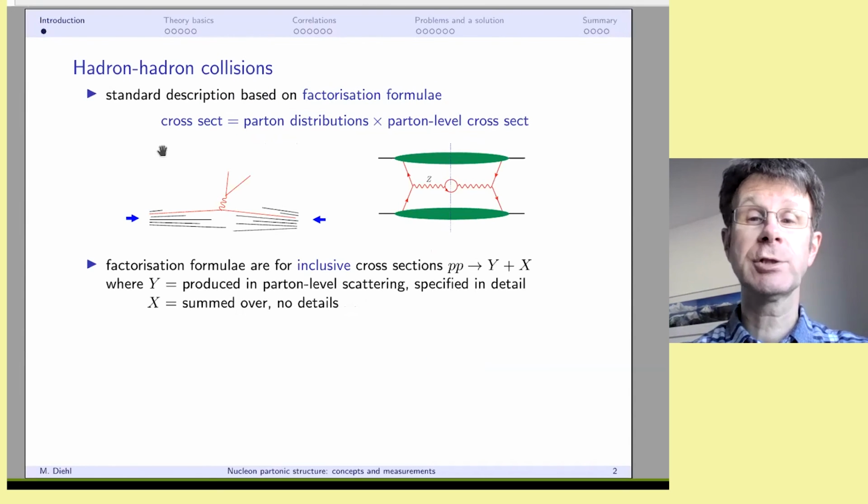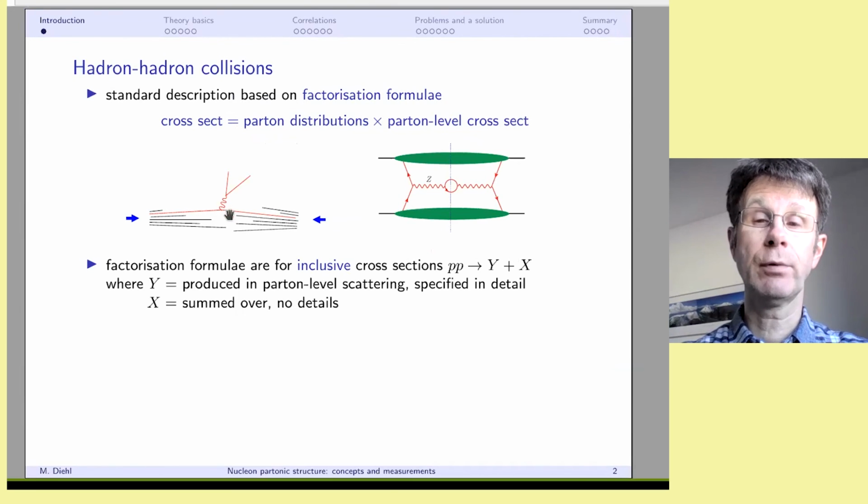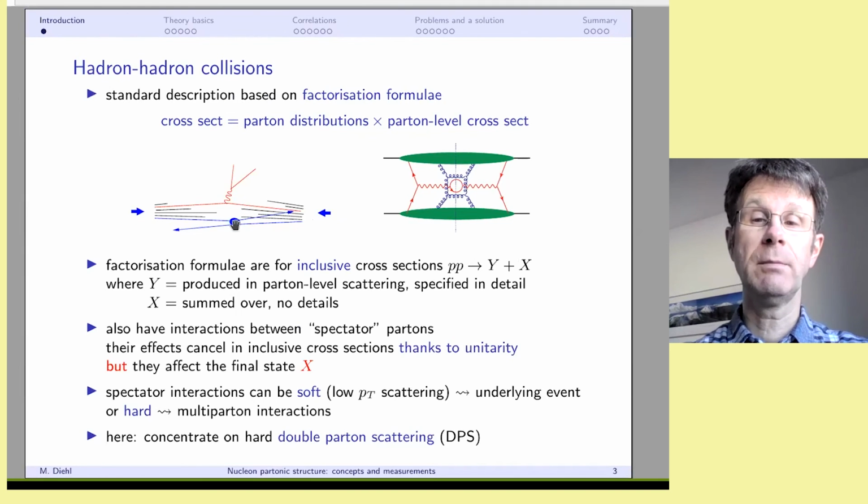So let me jump right into the subject. This connects to a discussion we've had earlier in the lecture regarding proton-proton collisions in factorization. As I emphasized at the time, factorization formulae, something like the single Drell-Yan process, are inclusive, and you're not supposed to ask what happens with the spectators in detail, because in detail the spectators will do things. They will scatter on each other. And in going from this sketch to a graph, you could have the hard scattering for the Drell-Yan case, and another scattering, which, for example, in this case, gives you a dijet.